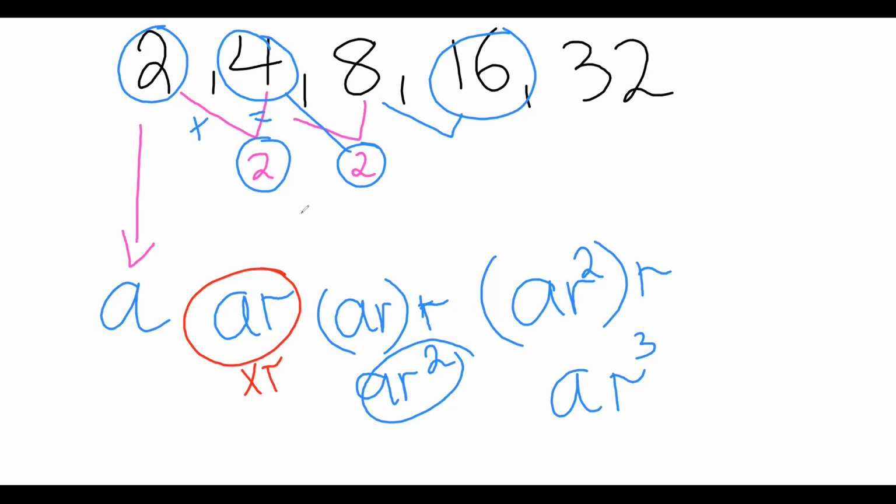Teacher, what is the X? No, multiply this one by R. To bring 4, you multiply A by R, which will be AR. And to bring the next one, you multiply AR by R also, so you bring AR squared. And if you multiply AR squared by R, you will get AR cubed.